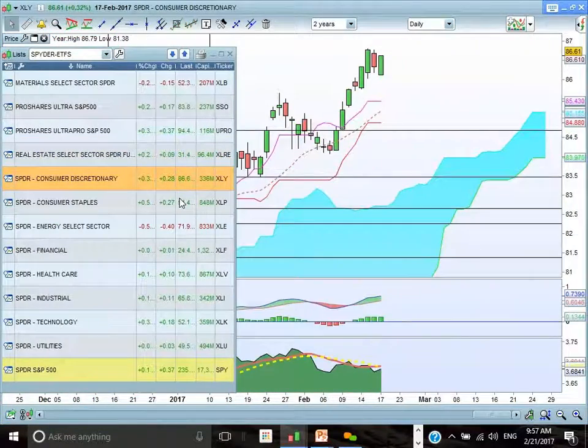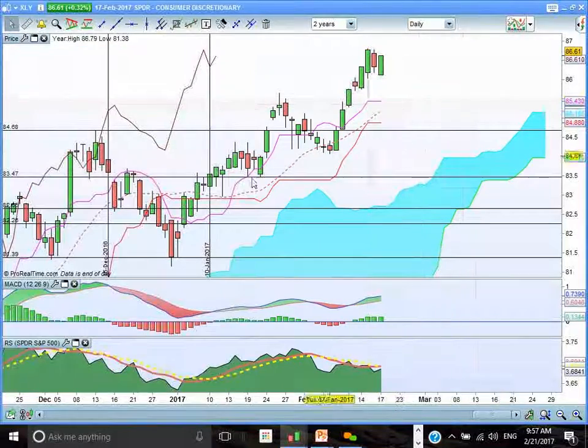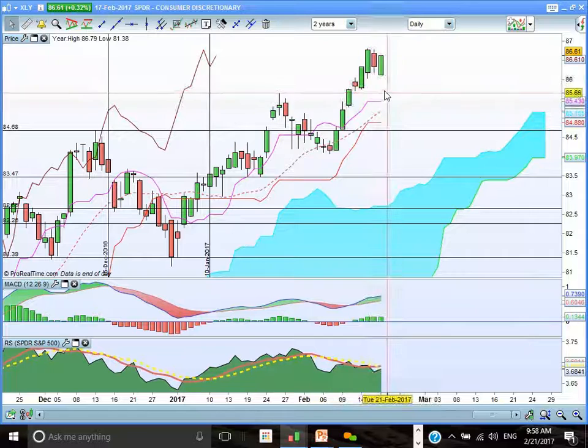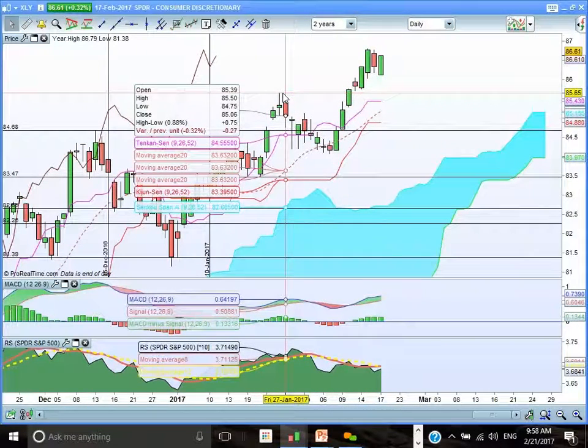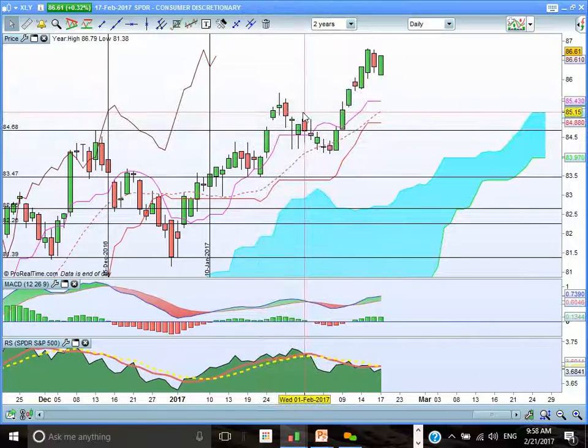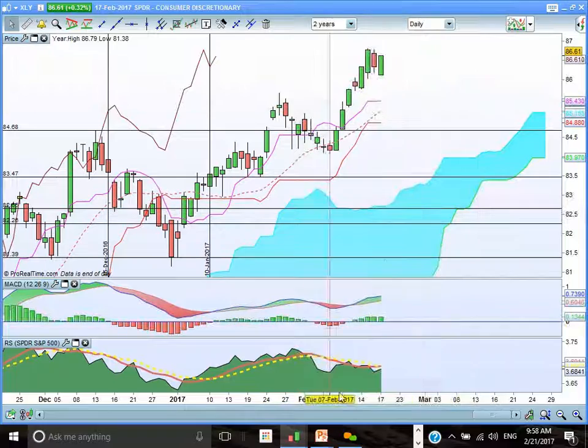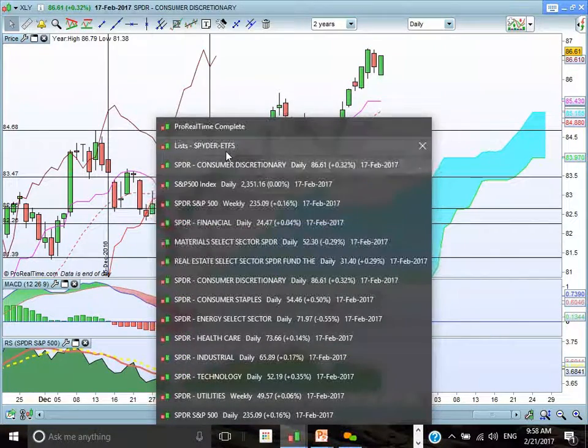Consumer discretionary, strong rally, nice MACD buy signal. Trend is still up based on the cloud. Somewhat of a period of underperformance here versus the S&P 500. We've recently had another MACD buy, a bit extended, expected to come back and retest the old highs here for support at 85.65 and 85.15. So we could see a dip back in there and then resuming its uptrend. So consolidation risk to the downside remains in place.